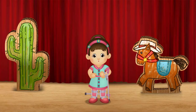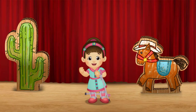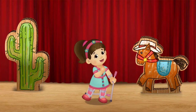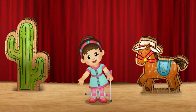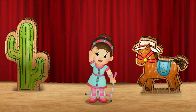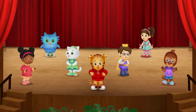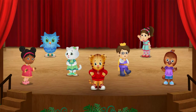All together now. Clap. Shake. Wave. Yeehaw! That was so fun! Dancing can be done in all sorts of ways. How do you like to dance?